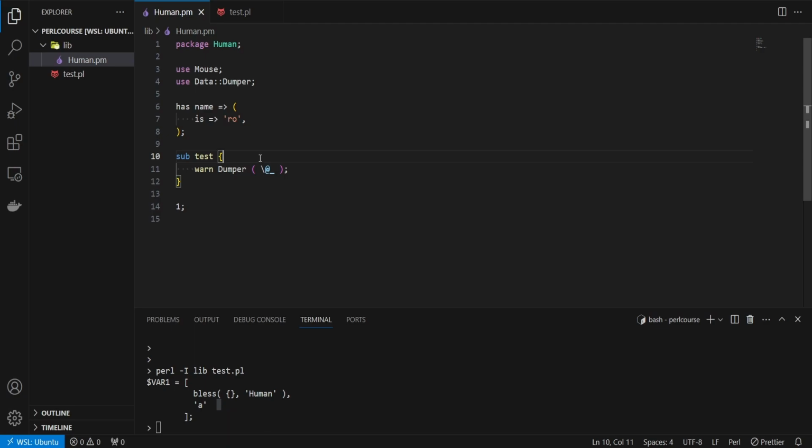What we can always do with this first argument is access the initialized state of attributes and other logic on this class. So I'm going to change that and say my self and the rest of the arguments, I'm just going to say this is in args and @_. All we're doing here is accessing the argument list from this global variable and storing the first argument in self and the rest of the arguments in a new array called args.